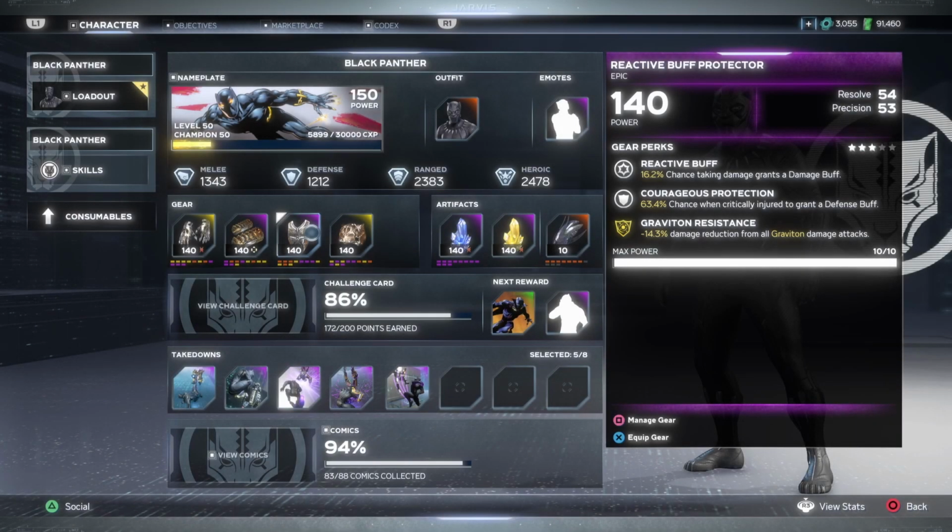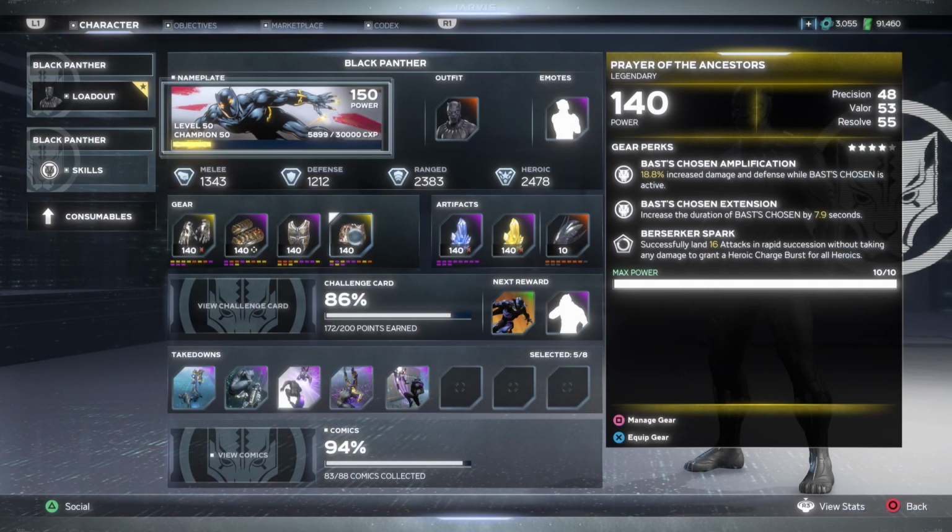For the third slot, all that really matters is the reactive buff and getting some stats you want. The defense buff is nice now and again, but because we are basically invincible it isn't that useful. You can get something like this from most activities in the game. For the final piece I'm using the prayer of the ancestors for that extra damage and duration when using Bast's Chosen, which we will have up most of the time.